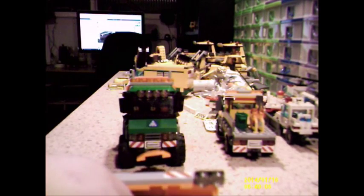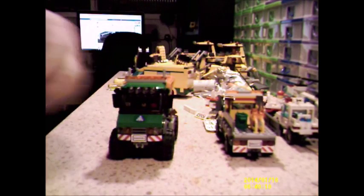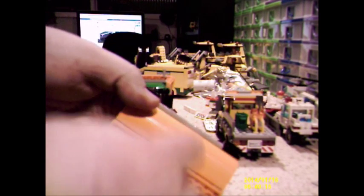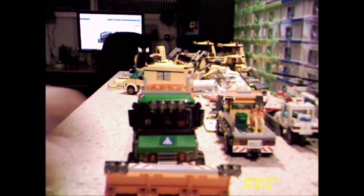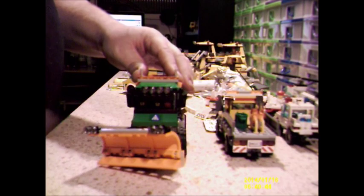It's got quite a large snowplough. I've just found another weak spot — see, it's only held on with two studs, or four if you count the arched piece that goes on there. I don't know if it's a weak spot, I think I was just being too heavy-handed with it. Just like a real snowplough, it would be down like that and tilted to one side so it shoves all the snow to the side of the road. Or if we were in Europe or America, the snow blade would be pointing that way. I like it.